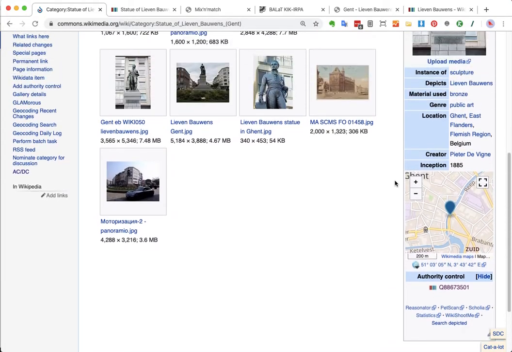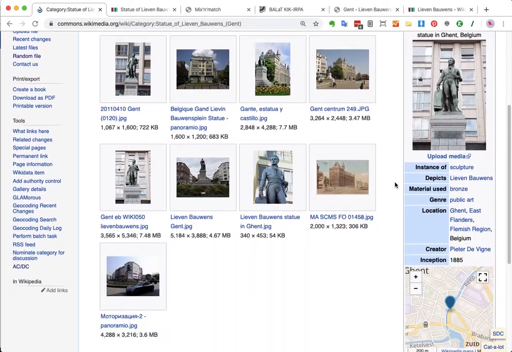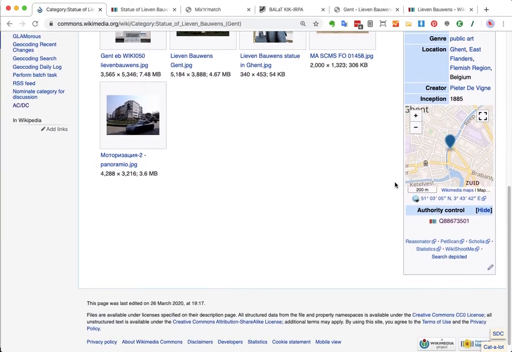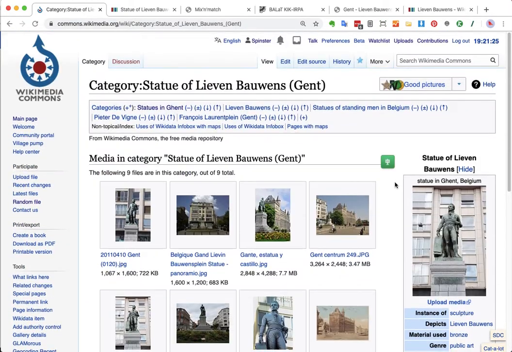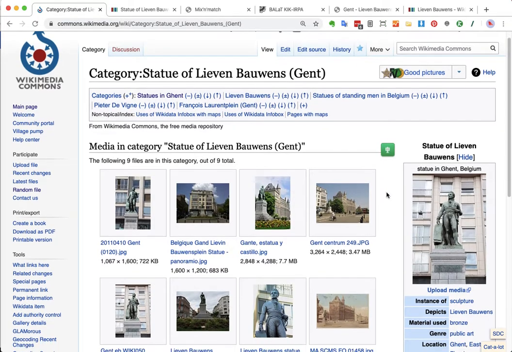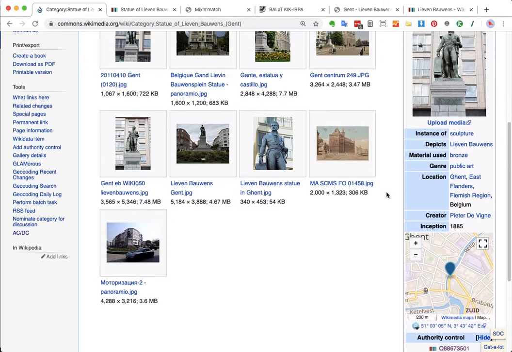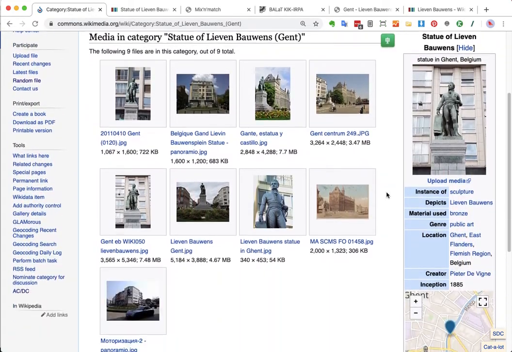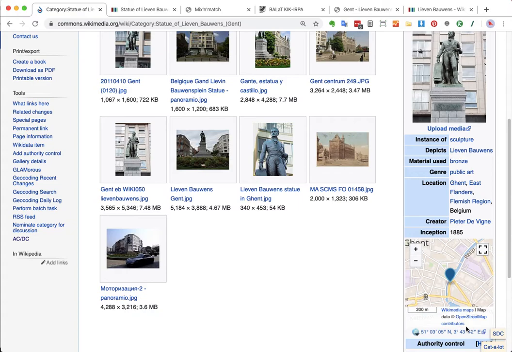And well, this is already extremely satisfying, but there's one more step that can be taken, which is pretty new: we can now add structured data to these files as well. So that's the last thing I'm going to do. And I am again going to use a tool thanks to Magnus Manske. I am using the SDC tool, which I activated. It is this little thingy here in the bottom right of my page. It is very microscopic. It says SDC.